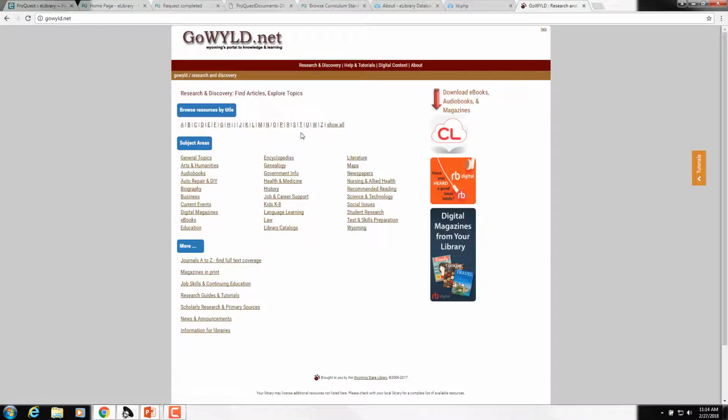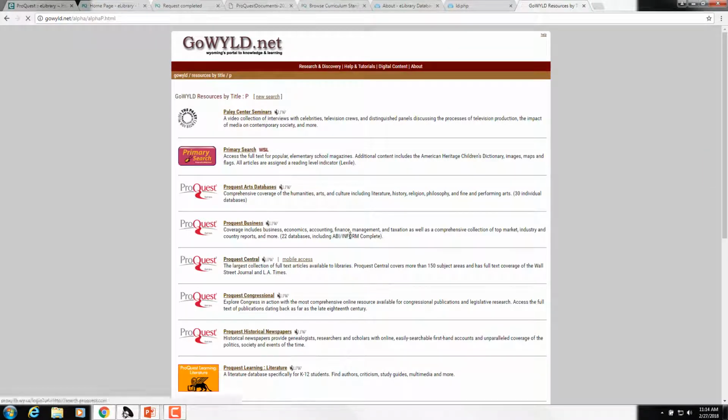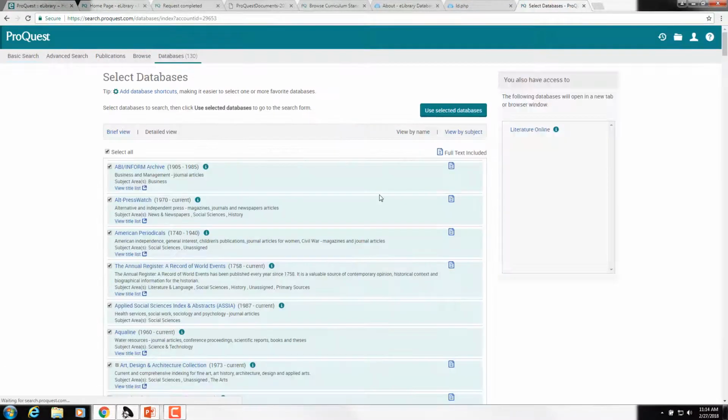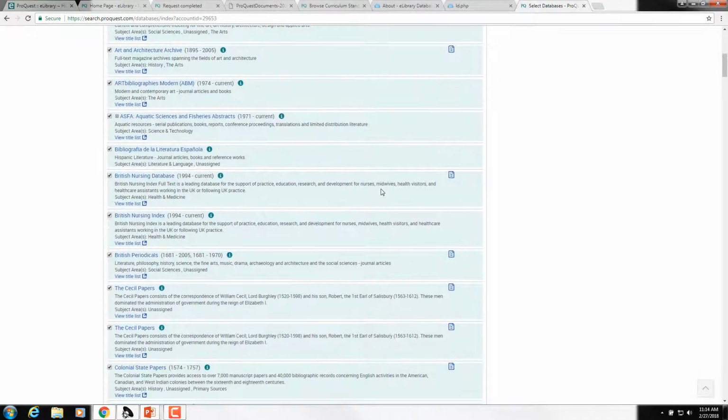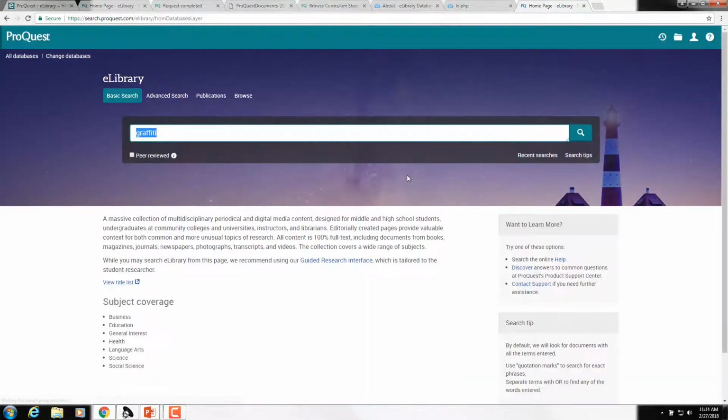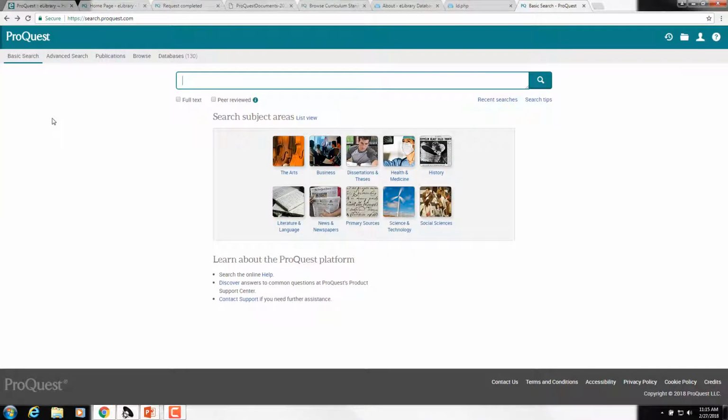You can also access by going into ProQuest Central, and you can browse all the databases, and you can select eLibrary from the list. You can also, when you're in ProQuest Central, search all of the ProQuest Central resources, or you can narrow by subject. And again, those items from eLibrary will also appear in your search.